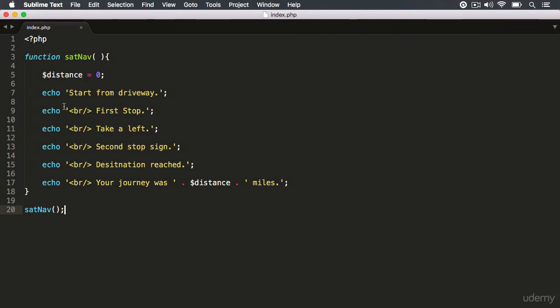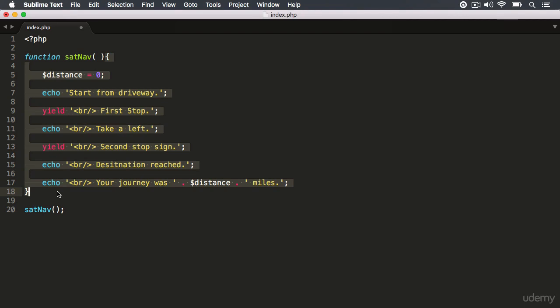Now what I'd like to do is throw in a few stop signs, just like we have in our journey right here. We have a stop sign here, and we also have a stop sign here. So I'm going to throw in some yield statements. In PHP, when you invoke the function, if it sees any yield statements in the function's execution context, then it automatically knows this is a generator function. So we don't need to do anything really special here in PHP. It automatically identifies this function is a generator function because it contains yield statements.